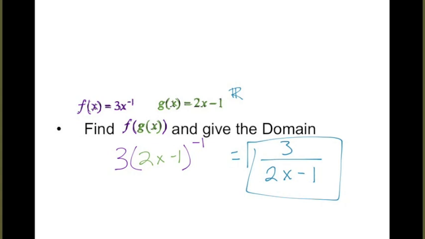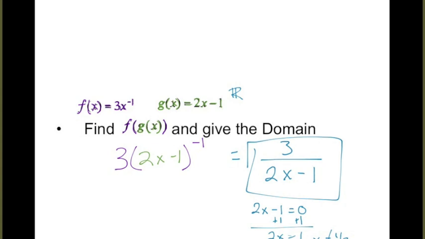So in our final answer, is there any division? Yes. What would make us divide by 0? Or how would we find that? 2x minus 1. Okay, so if 2x minus 1 equals 0, we have a problem, because the bottom of the fraction is not allowed to be 0. So then we're going to solve this out. Add 1 to both sides. So 2x is 1, and x is a half is a problem, so that means x can't be a half, because we don't want to have problems.